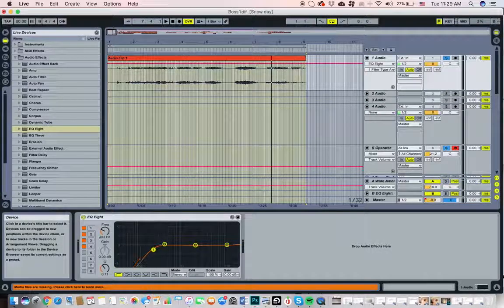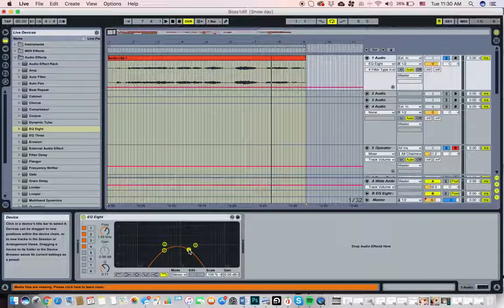Experiment a little bit with this while playing the audio file, and basically cut out all the low frequencies, or to a certain arbitrary, subjective, wherever you want to place, and just see what it sounds like when you cut out basically an entire group of frequencies. You can do the same thing with the highs. Click on number 4 and click what's known as a high cut filter. We're cutting out all the highs. We can make something sound sort of like a telephone if we have this sort of shape. Take a couple minutes to experiment with that.